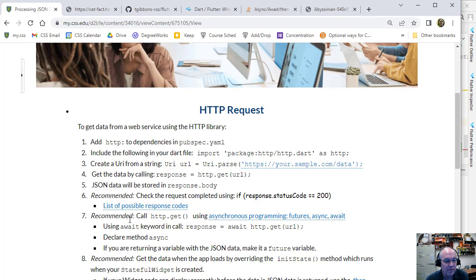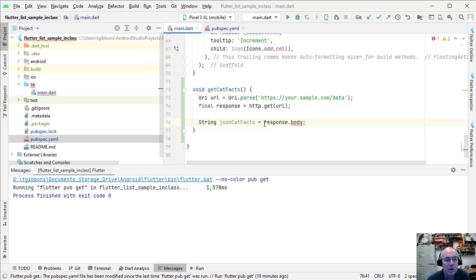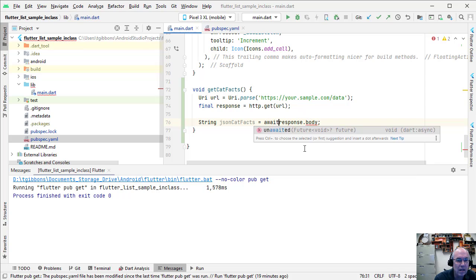I'm going to skip over this stuff and get to this asynchronous stuff because that'll help get rid of this error. Now, we should be doing this asynchronously because this might take a little while. We don't want to hold up the rest of our app, and particularly the whole Android app. So we want to do this asynchronously. So we'll say await here.